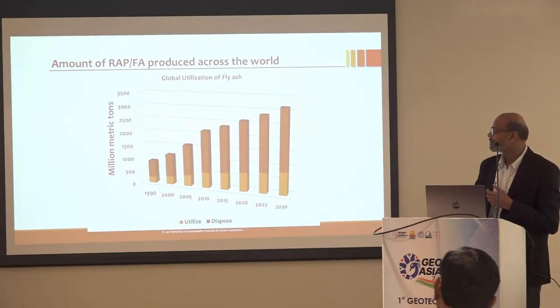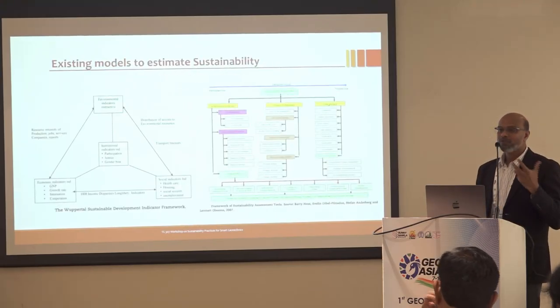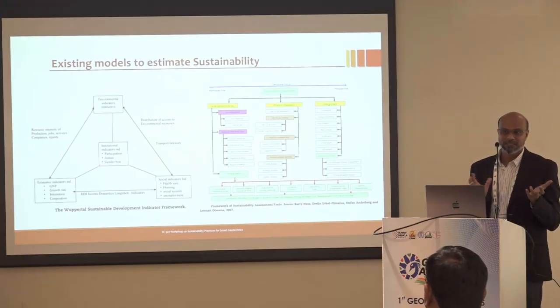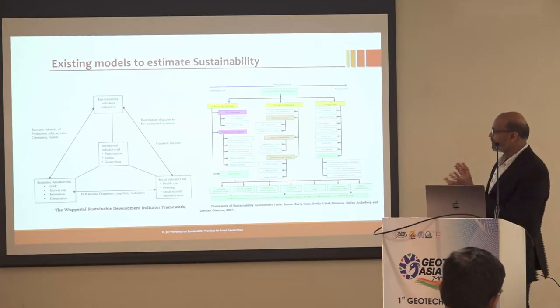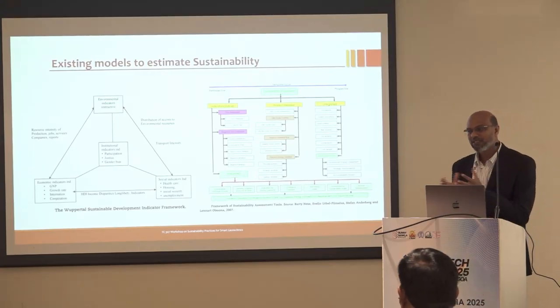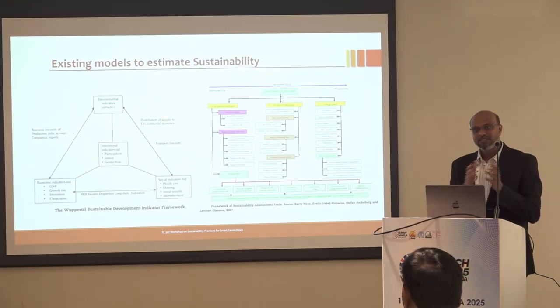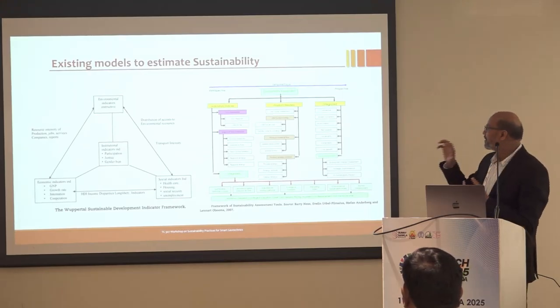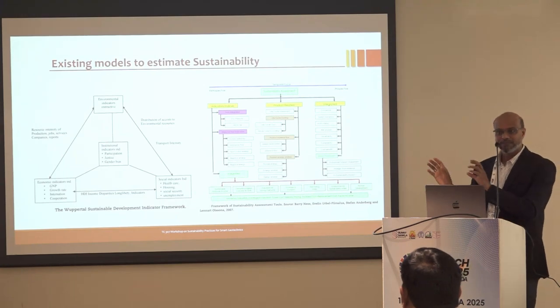With these two objectives, we have looked at various existing models to estimate sustainability. If you look at them, they are very broad in scope. For sustainability, we generally consider ESG, socio-economic and environmental factors. But there are other factors like natural calamities and so on. So LCCA is only one aspect of it.